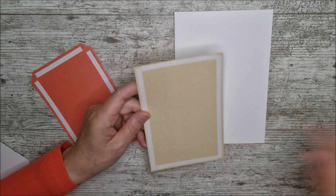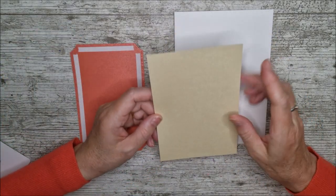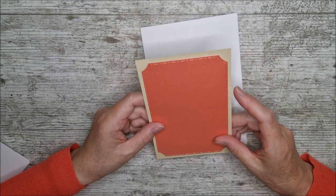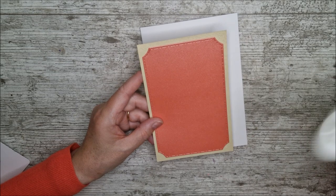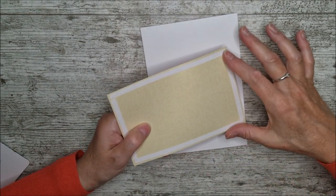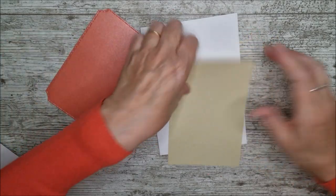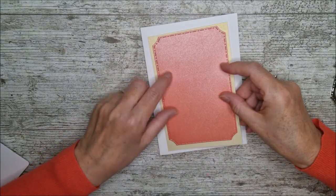I've added double-sided tape around the outside because on pearlescent and mirror card, no matter how finely you put glue, you'll always see just a little ripple on the top side, and I don't want that. So I'm adding just a little bit of glue in the centre. Some people say you should add glue everywhere for better hold, and glue is absolutely fantastic for construction — but I've made cards for years using this tape, I've never had any come apart. If you do want a little extra security, just add a little glue in the centre where it will be covered — that's just a tip I wanted to share.